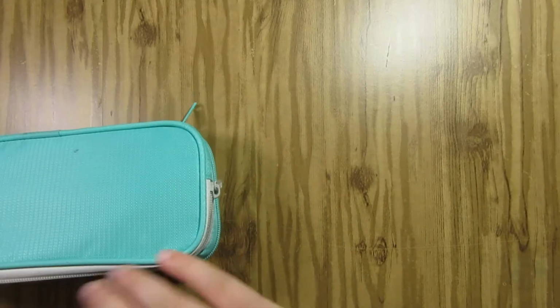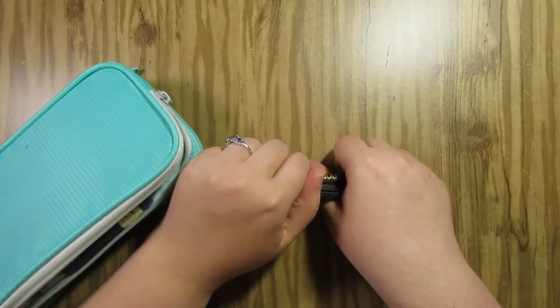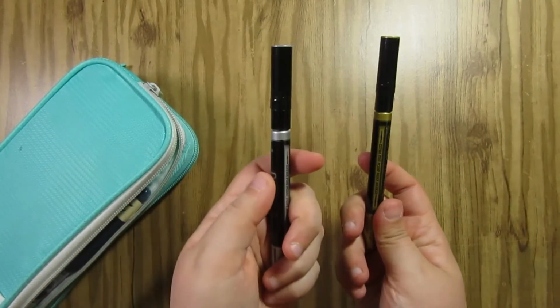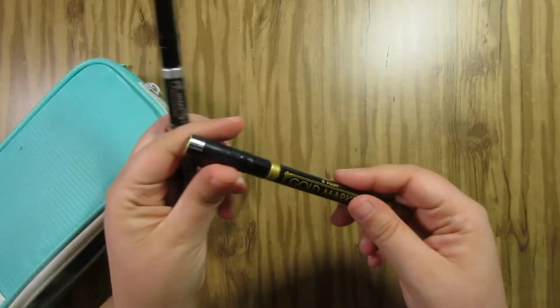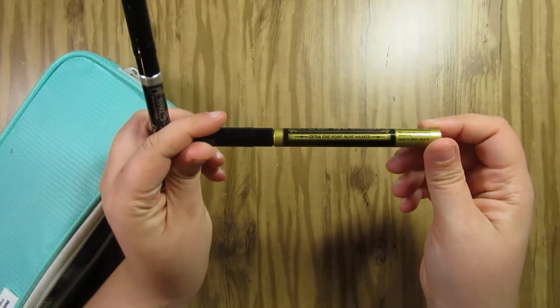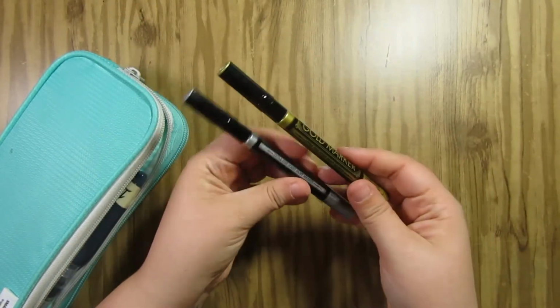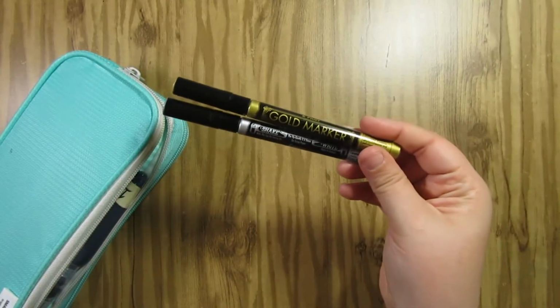And last year when I did Inktober, I did gold elements, which I really enjoyed, and I knew I wanted to do that again, but my Fine Tex aren't really portable, so I got these. I also got the silver because I may want to change it up and do silver accents as well. I haven't decided yet. But this is the Pilot Gold paint marker in extra fine, and the silver, I got the 2-pack. I also bought another of the gold.